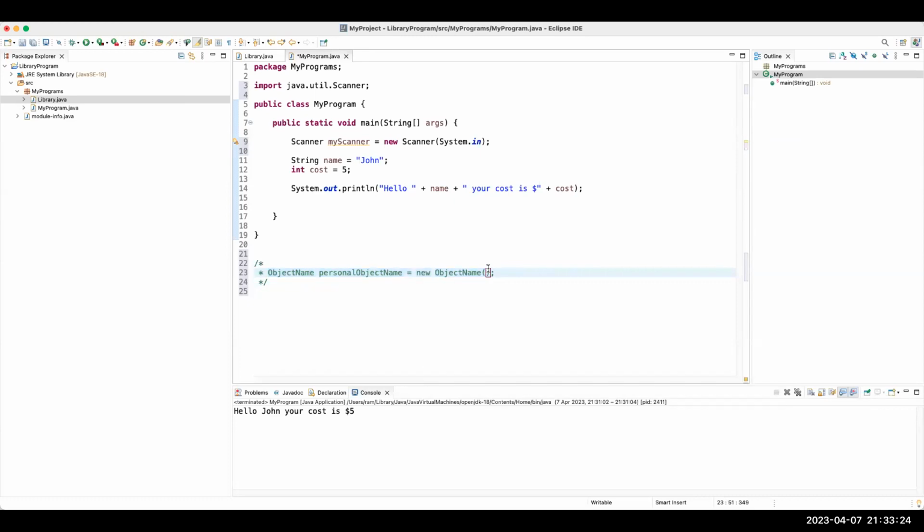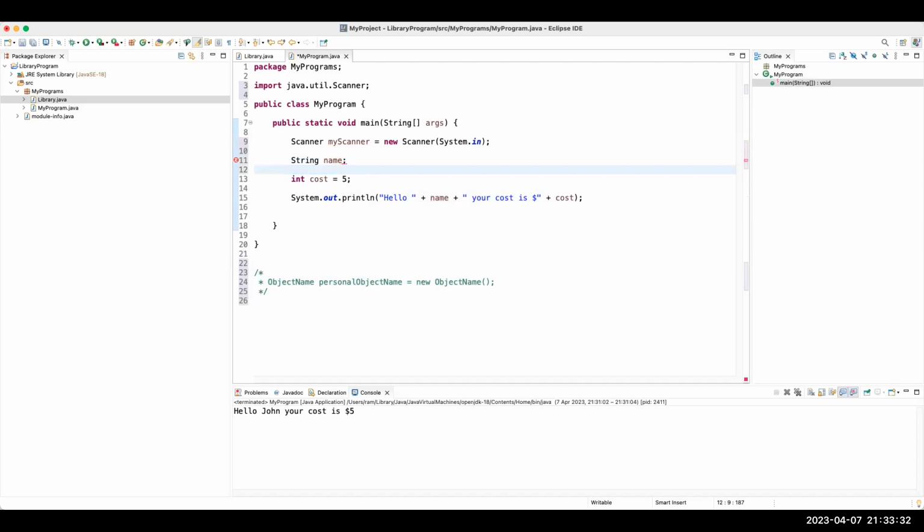There's a very fine difference between declaring and instantiating. Declaring is, I can say string name and leave it at that. Instantiating is saying, okay, well, name is equal to John now. You see what I'm saying? So it's two parts. So instantiating is assigning a value?